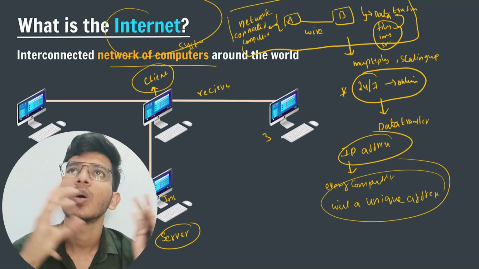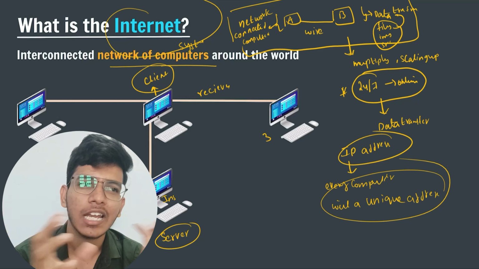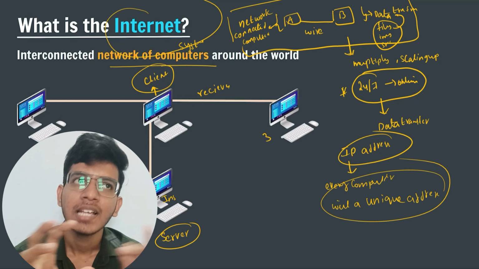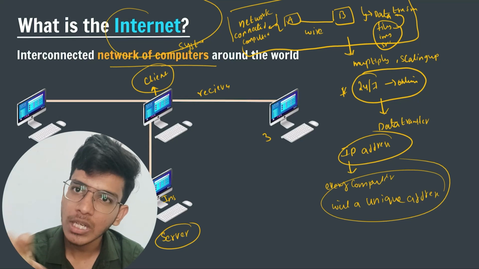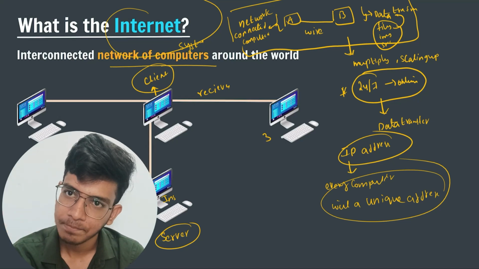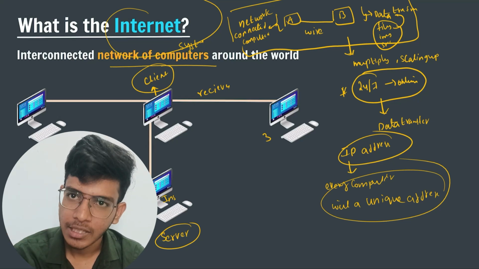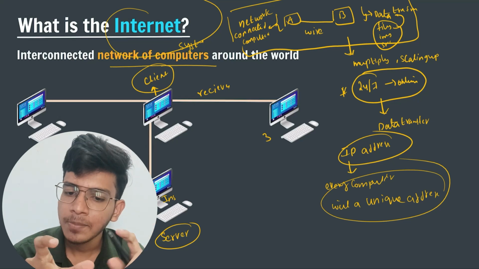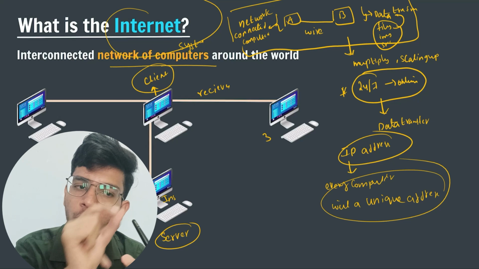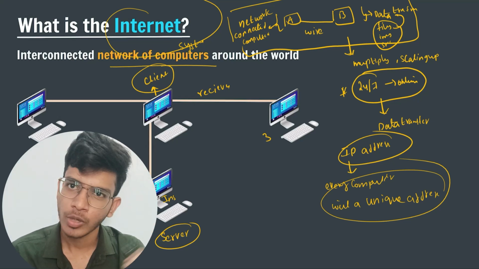For example, in the whole earth there is only one city called Kadapa. There cannot be multiple cities called Kadapa, right? There cannot be multiple cities called Hyderabad. There is only one Hyderabad, and in Hyderabad there is only one location called High-Tech City, right? There cannot be multiple areas called High-Tech City. And let's say I want to go to T-Hub, so I will type the address of T-Hub and it will show me some address, and using this address I can go to T-Hub, right?